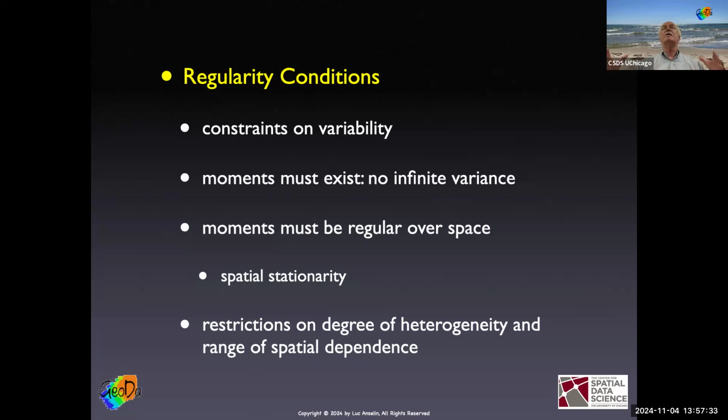The longer the range is, the harder it's going to be to get to a sample size that is equivalent for all practical purposes to an independent sample size. You know, if you lose 10%, you need to have 10 times more. If you lose 50%, you need way more, right?